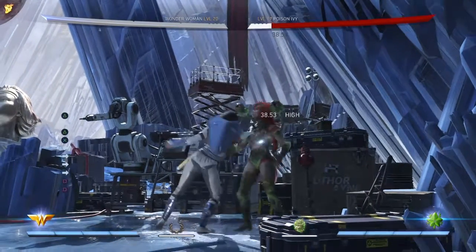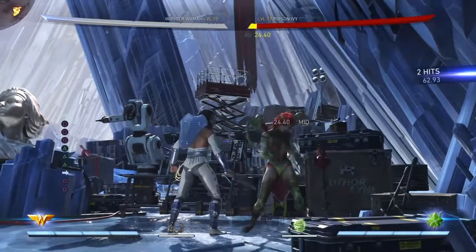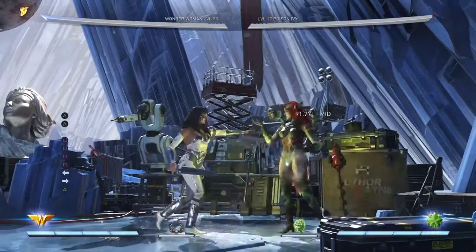You could use standing 2, or standing 2-2, or standing 1-1 into a back forward 2 shield toss.